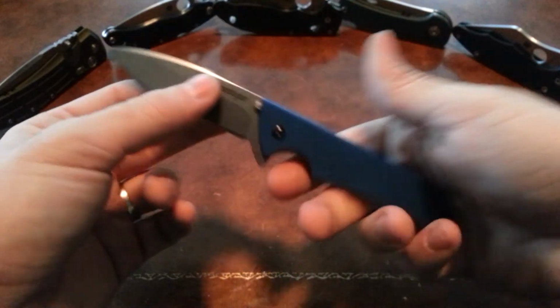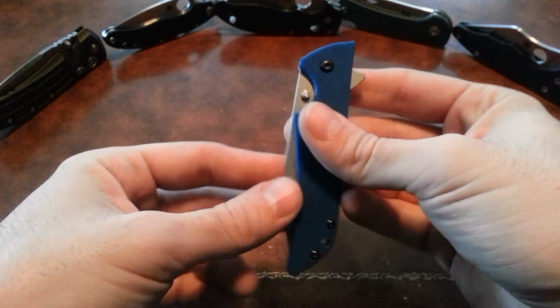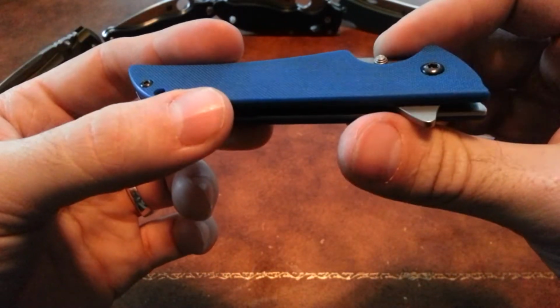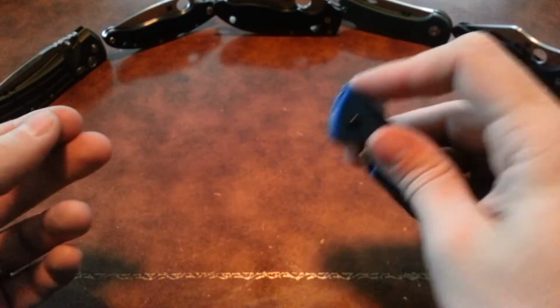I love the way it is. I wouldn't have them change a thing about it. Maybe some carbon fiber. I'd be happy with some carbon fiber, but you know. So overall, great EDC knife.